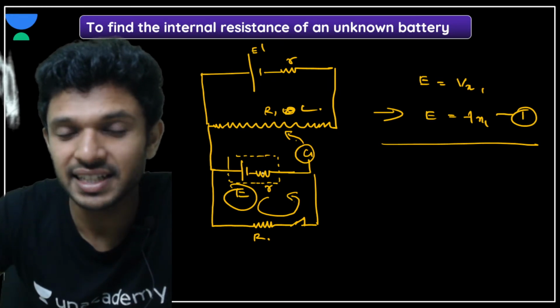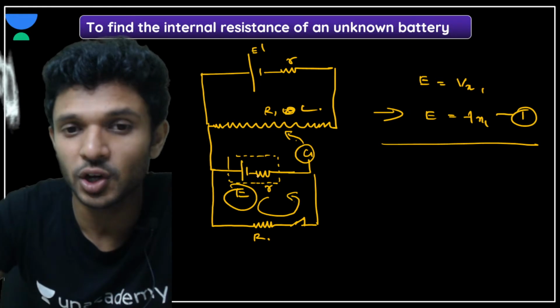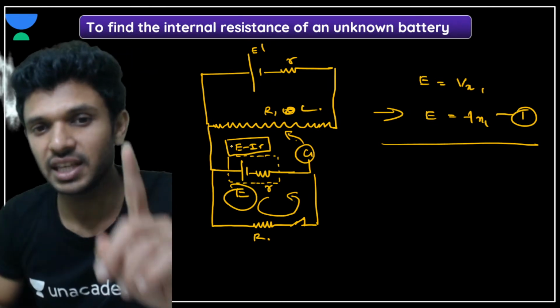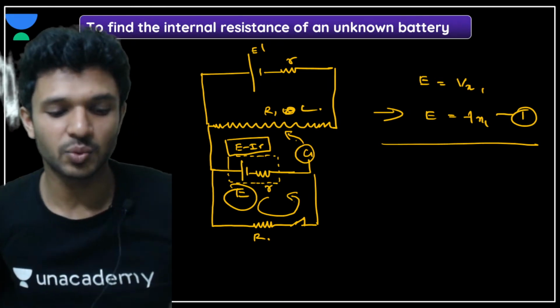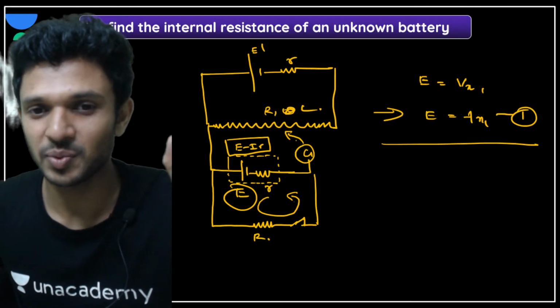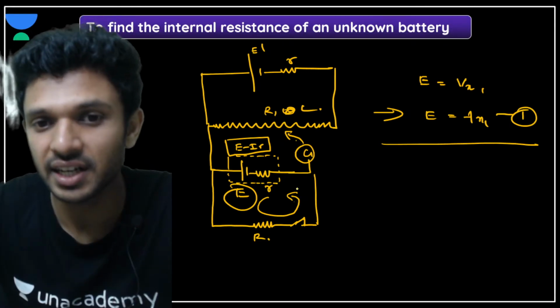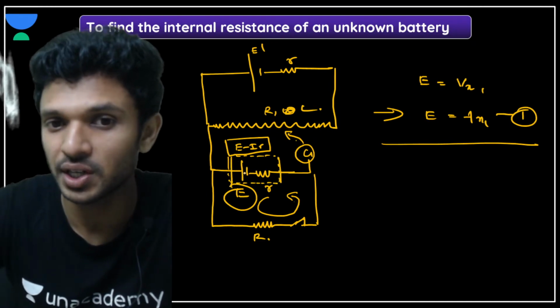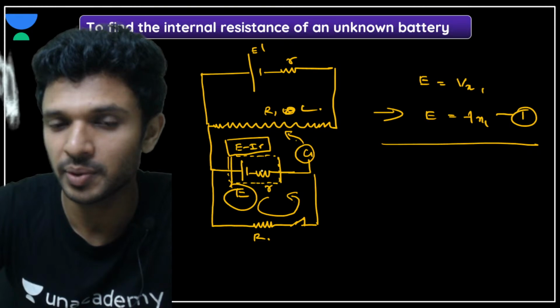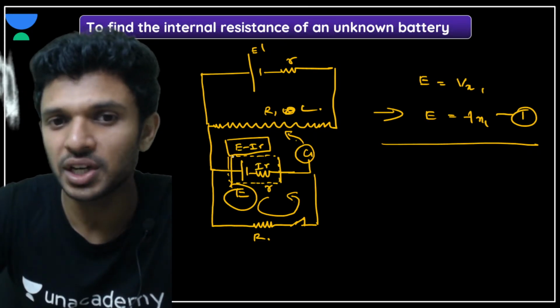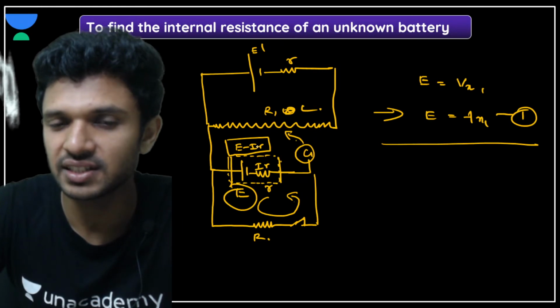No. When the current starts passing, some potential will be dropped across a resistor, and what is observed from a cell is not EMF. E minus IR is what we will be getting. समझ में आ गया? Okay. Now when the current passes, the potential difference across the ends of a cell is not E, because some potential will be dropped across this resistor, value of I into R. So the net potential difference across the cell in this case is E minus IR.